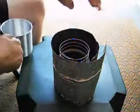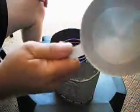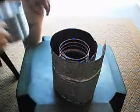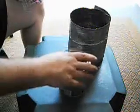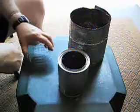This is really good if the weather is really bad, or if you want to cook a few items. You want to boil some water and you want to cook eggs. Use this configuration. It'll give you a longer burn time. And the reason is because you have a larger volume that you can put more wood in using only the outside can. So try this configuration, it works really well.